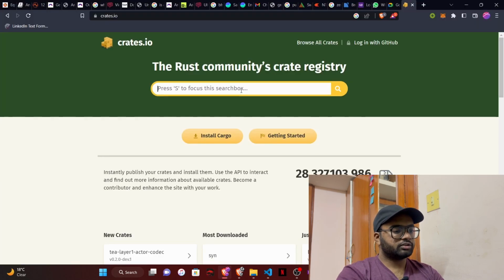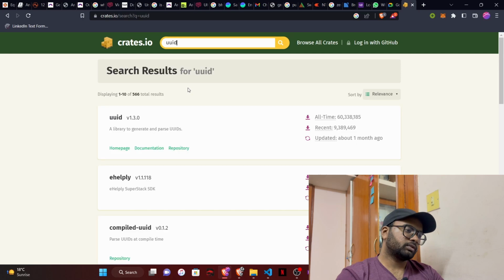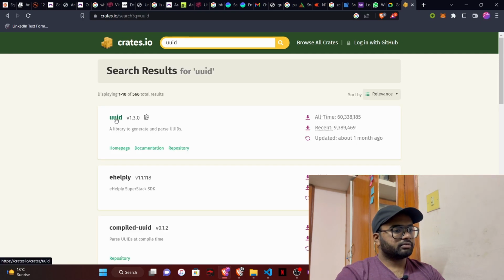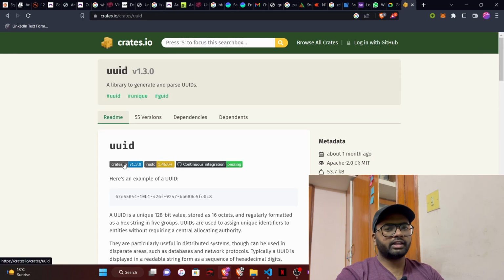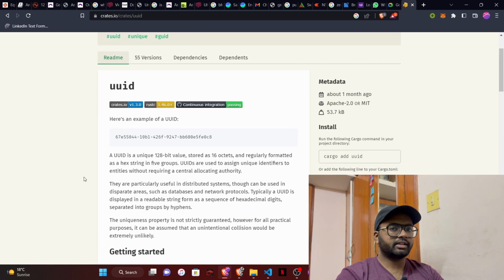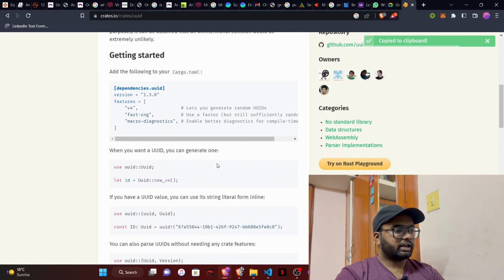So what you have to do is go to crates.io, and search for the UUID crate, and it's the first thing. It's one of the most used crates in almost any language, because IDs are there everywhere. So let's see how we can use it. First we have to install it using this command. Let's copy this, and if you use that, it will create something like this in the cargo.toml file. We will see that, and we have to use it like this. We will come back to this.